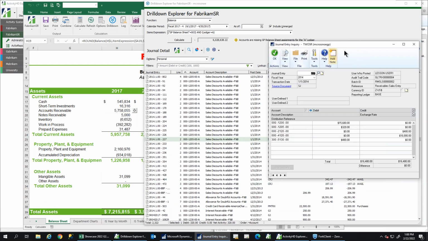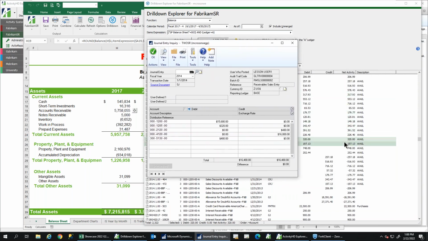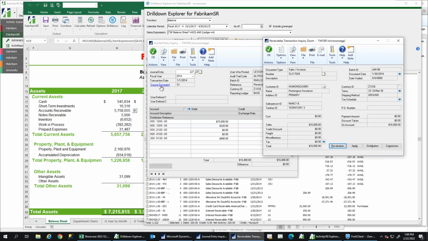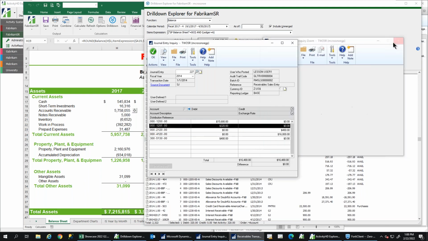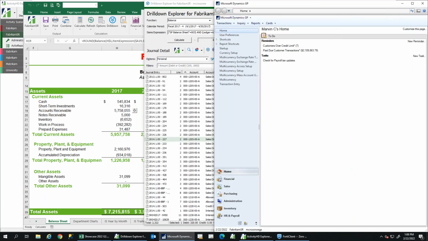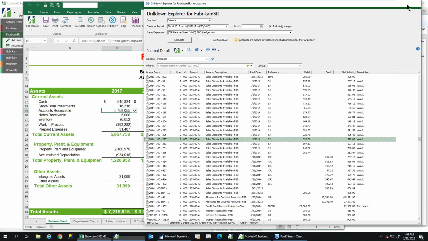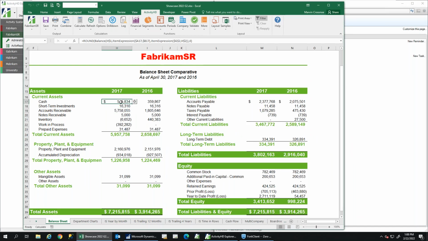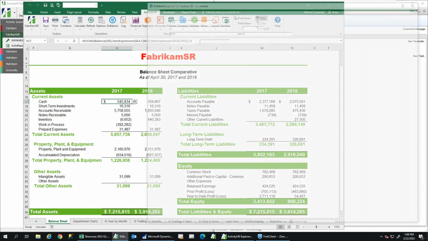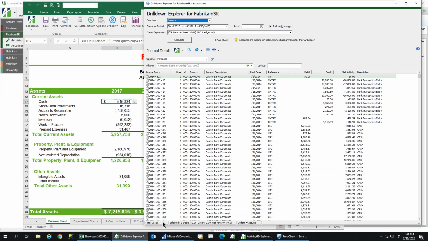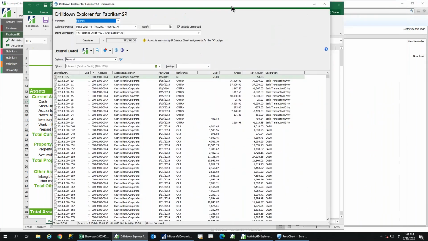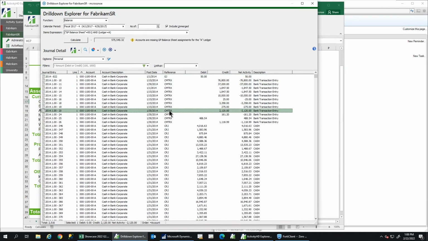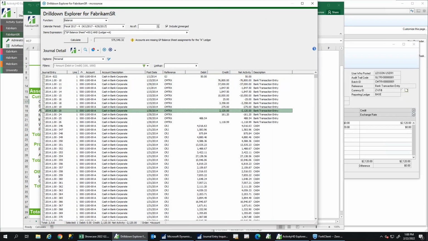So here is that product. Here is that data in Dynamics GP for $320. And of course, once you get into Dynamics GP, you can drill back to the source document in Dynamics GP. So once again, the experience you'll have once you get your spreadsheets built is that you'll be able to take any number on that spreadsheet and drill down to the underlying detail. In this case, there's 2,516 of them. And for any one of those items that you want to further investigate, we can, with a single keystroke, drill back to Dynamics GP.